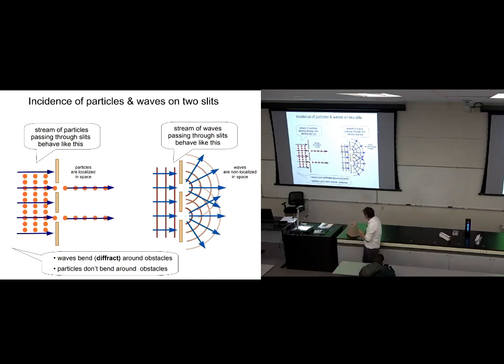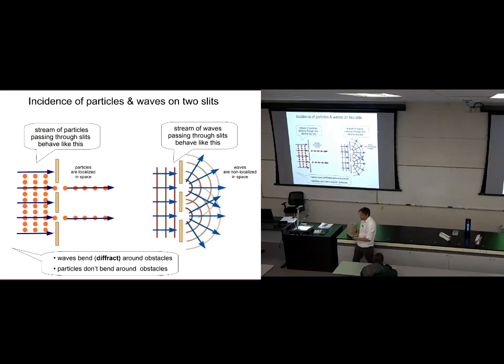So on the left-hand side, that's the particles, and on the right-hand side, that's the waves. So here are the particles. As an illustration, I'm picturing them striking the two slits that we met in the last class. That was one of our examples in the last class. So here come the particles from the left, striking the obstacle with two slits, and we're going to see what happens. And then over here on the right-hand side, this is the illustration of the waves striking the obstacle with the two slits from the last class, and we're seeing the waves emerge from the two slits.